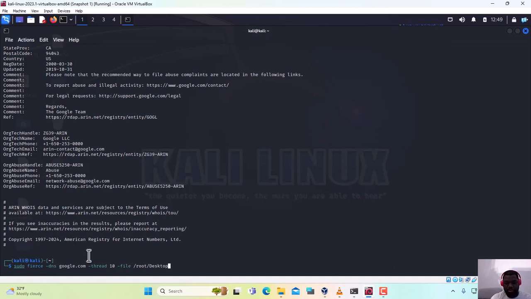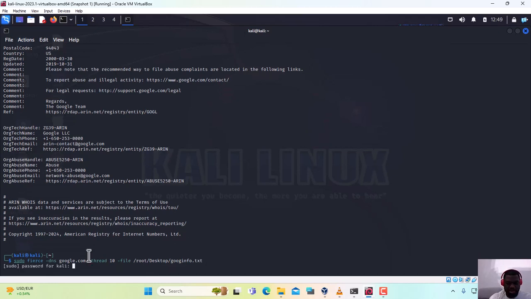Desktop slash, and then I'm going to name my file, let's say google info dot txt. Yeah, dot txt, and then my password.